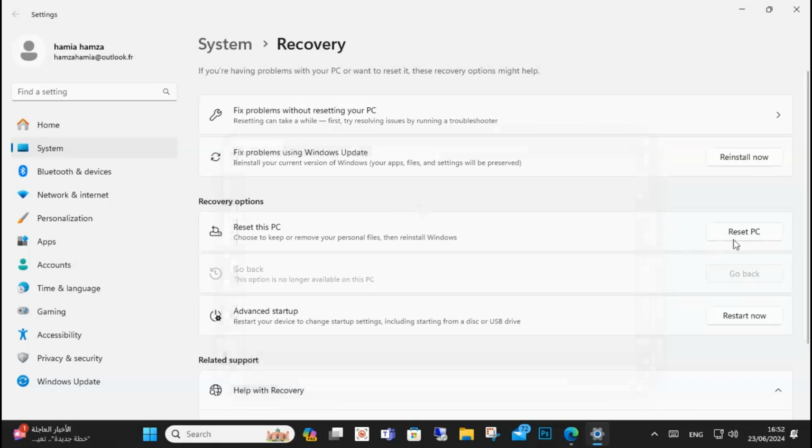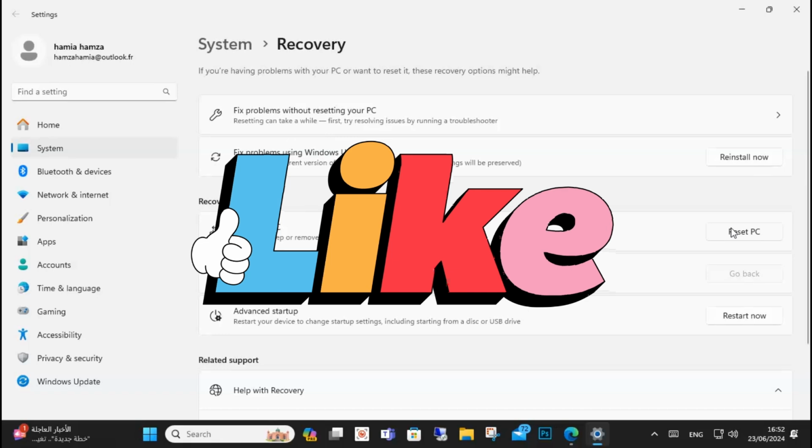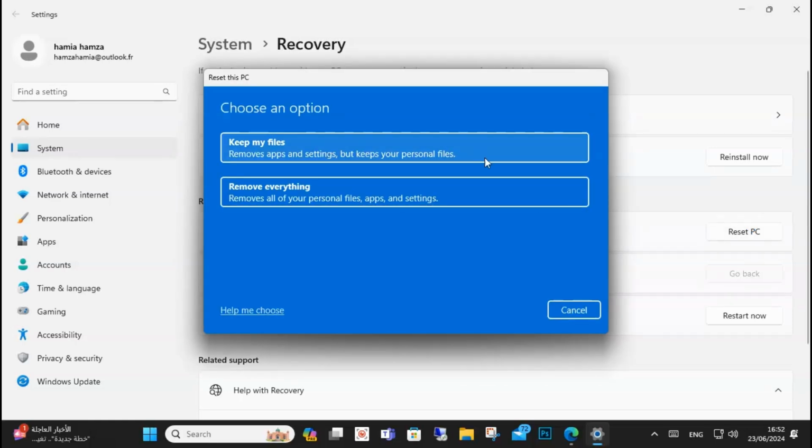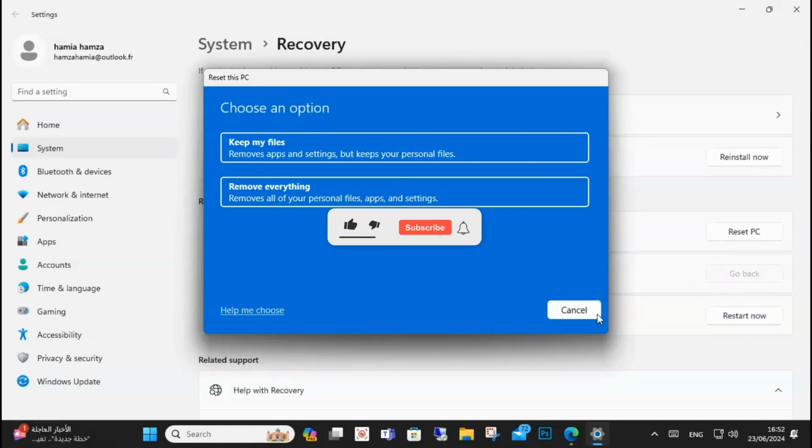Now, the error occurs when your Windows is not updated or something is wrong with your Windows. So what you need to do is just click and clean on reset your laptop or PC device, and just choose keep my files. After that, you should be able to play normally, and this will solve your problem.